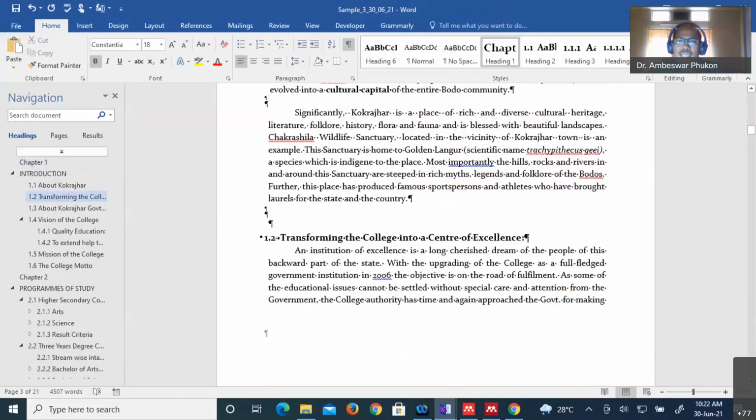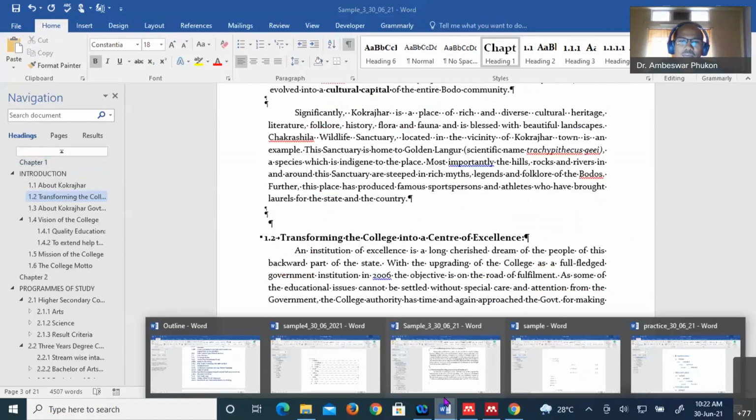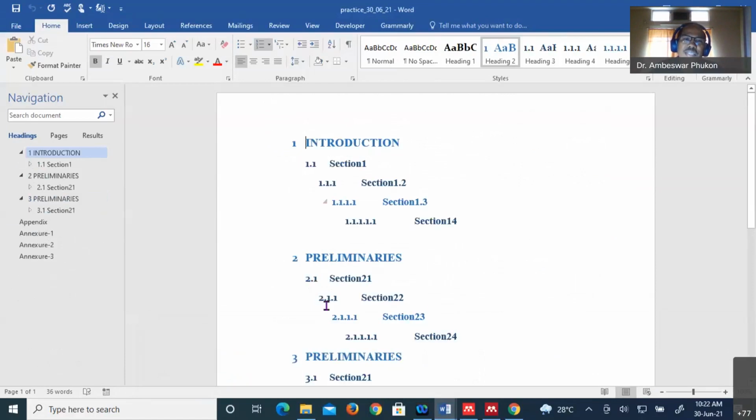Let us see one table of contents, previously created. I think there I did not follow any specific rule; I created the multi-level list without keeping any particular format in mind.